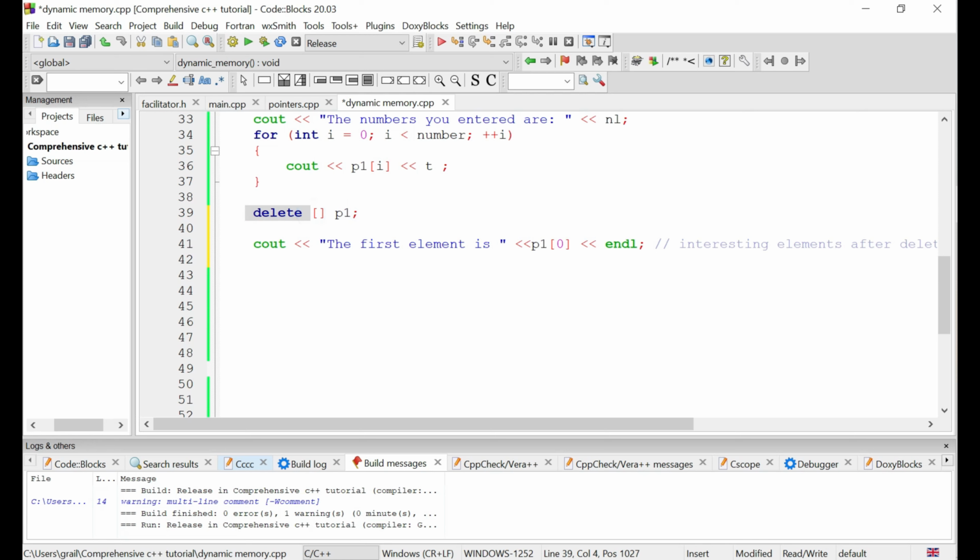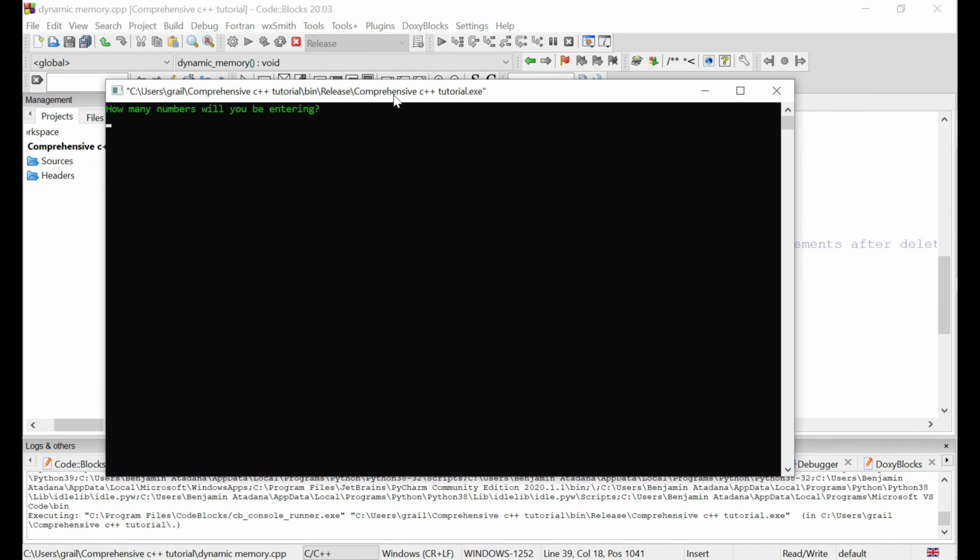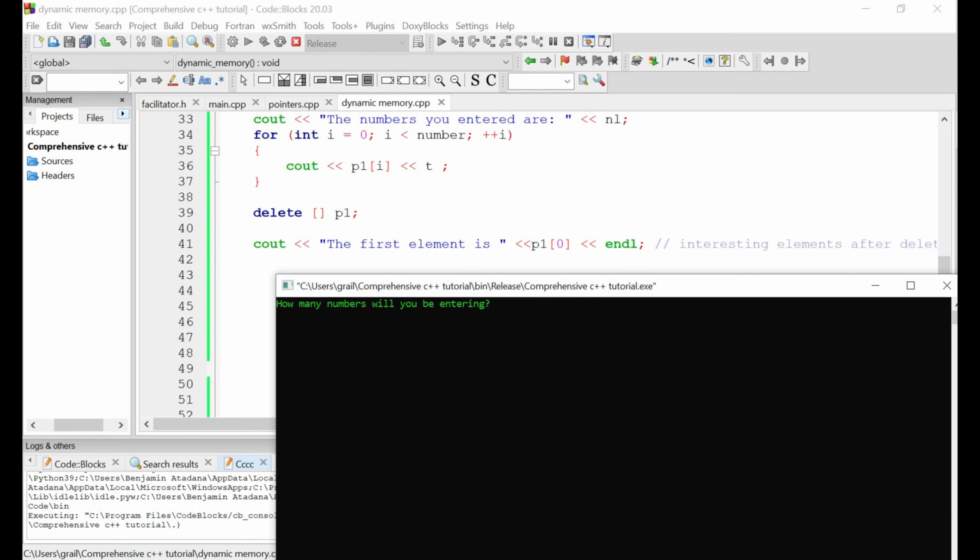So you use the delete keyword, and then the two square brackets with the name of the pointer. You can delete this as well if the pointer is just storing one element, but then you can use this and just leave it as such, and it's going to do the same. It's going to delete every element that is stored at the dynamic memory. So we run this, and if indeed the elements were deleted, then we wouldn't be getting the first element here.